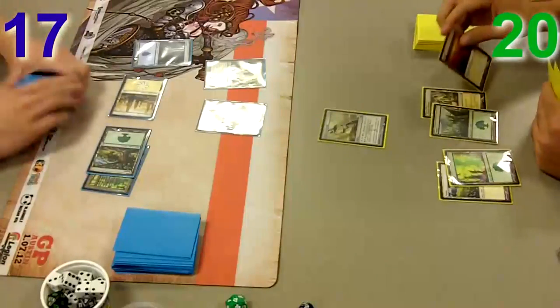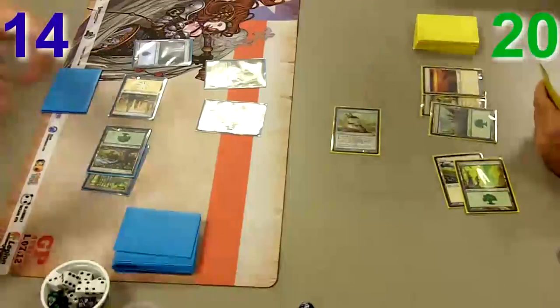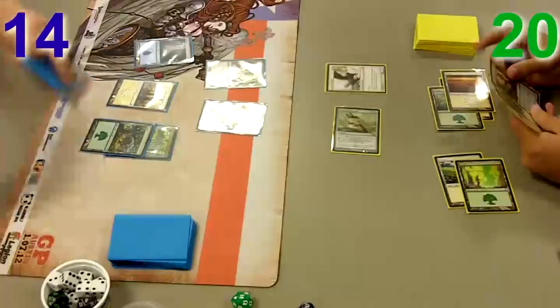But he doesn't want to lose these Guardians, so I can definitely swing in with the Key Rune. Again, I just activated an attack. I don't remember exactly what I had in my hand at this point, but wow, there's a Sunspire Griffin too, so that's looking pretty good for me.